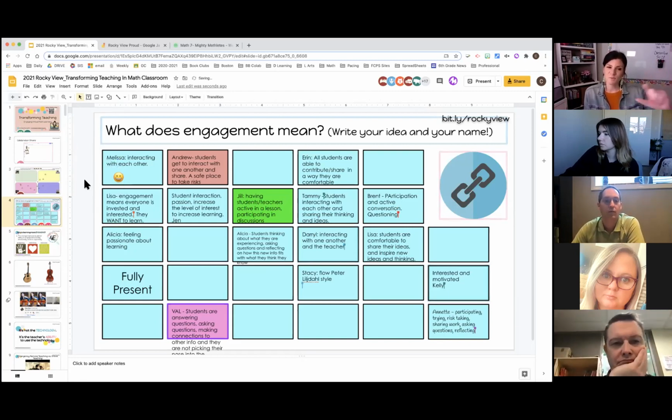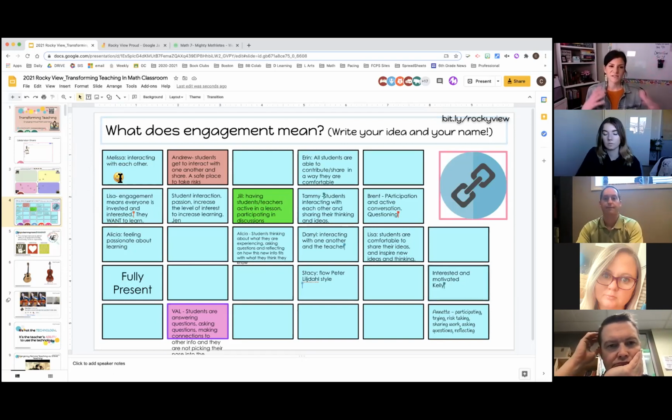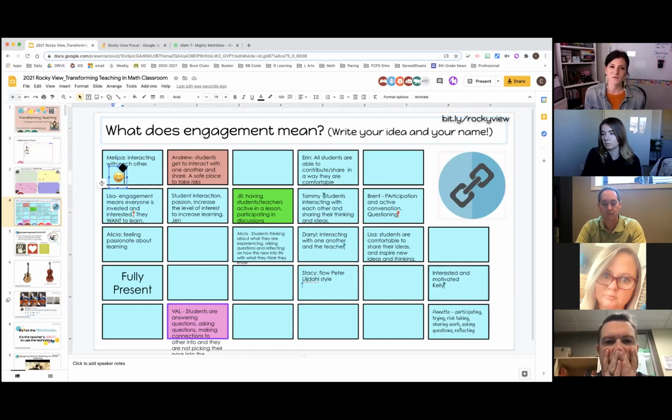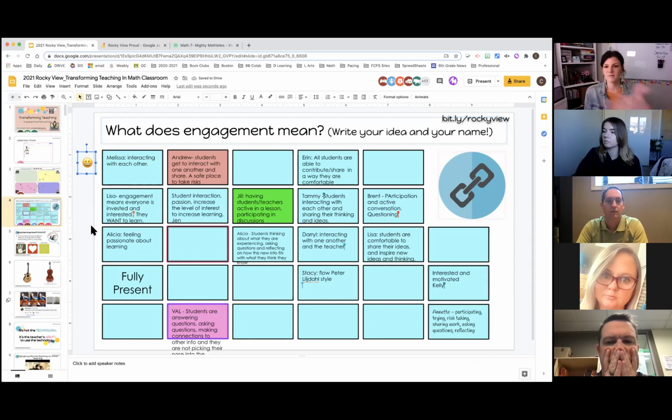I have them as clone pictures where students can drag smiley faces or heart faces or whatever different options you give, and they can drop them onto each other's ideas. So when they're sharing their math content or stuff that is really cool, it's fun when somebody says your name and recognizes your words. When students do that for each other, they really like doing that too. So you can put interactive elements on the left-hand side of your slide and let them move it into the thing. So you guys have great answers.